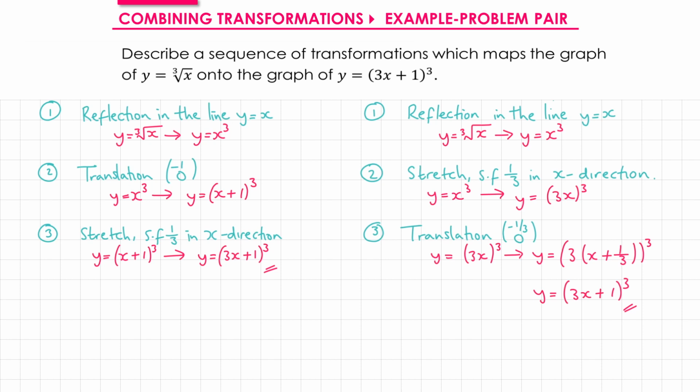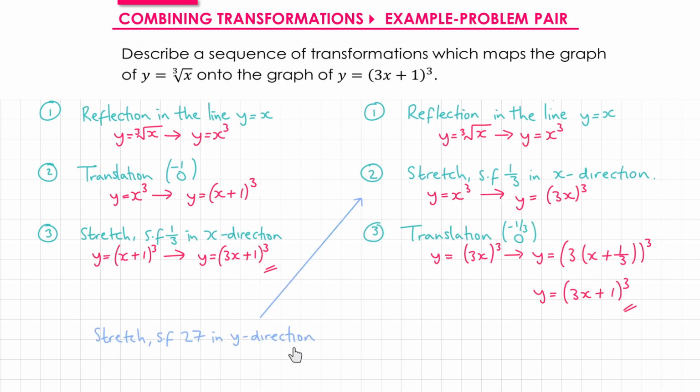Let's now have a think about how we might instead do a stretch in the y direction. I'm going to be modifying our result on the right hand side here. And instead of doing this stretch of scale factor 1/3 in the x direction, I'm instead going to stretch in the y direction. To think about what the scale factor will be, I want you to think about this bracket here with 3x in. If we were to expand out this bracket here, we would end up with 27 multiplied by x cubed. And so instead of stretching scale factor 1/3 in the x direction, we could actually apply a stretch of scale factor 27 in the y direction.